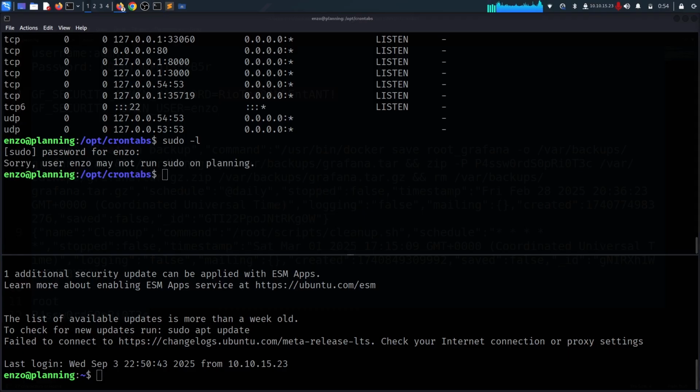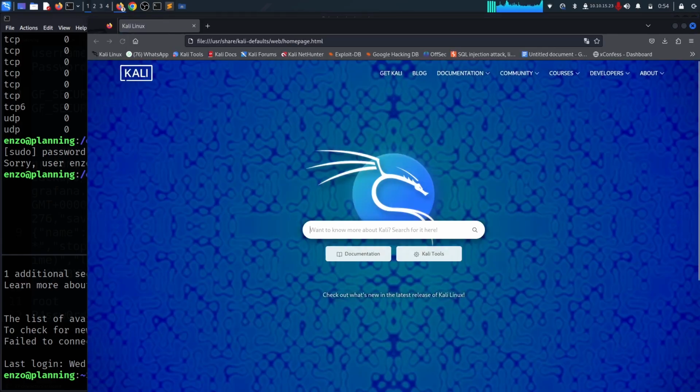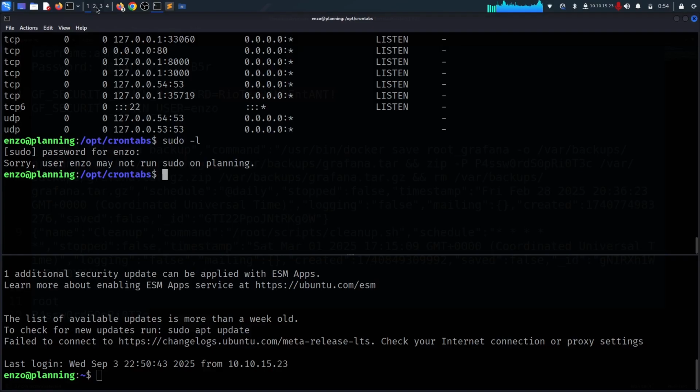So it says, sorry, user Enzo may not run sudo on planning. So what we can try to do is add a rule that gives the current user, Enzo, full administrative root privilege on the system without even needing a password. To simply do that, we can first try to do a POC.